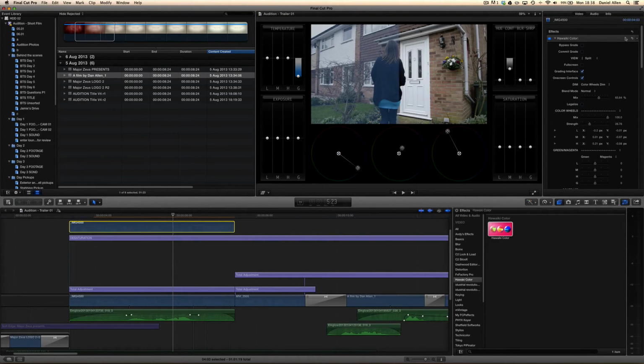What I like about this app is the accessibility to the core controls. It really nicely presents to you familiar color grading tools so you can achieve the look you're going for, especially in the viewer. And I also like the way that you can obviously use the split view and the overlay view in order to shape the way that you see the colors affecting your image. Being able to go full screen as well literally makes it feel like you've got your own color grading application built into Final Cut, which is really cool.